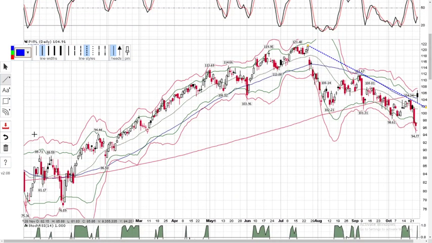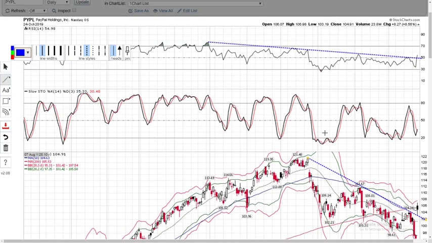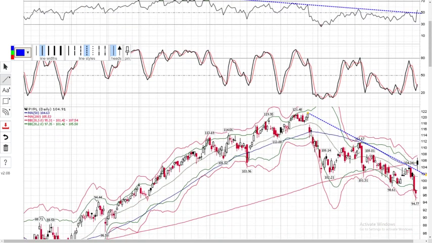Given the fact that you have the moving averages all sorts of messed up, with the 50-day trading down below the 200-day moving average, that's a cause for not concern necessarily, but it could tell us it's going to take a while for backing and filling to occur here, and you have overhead supply. So these buyers, once they get made whole after the sell-off, are going to look to take their money back. They just want to get made whole.